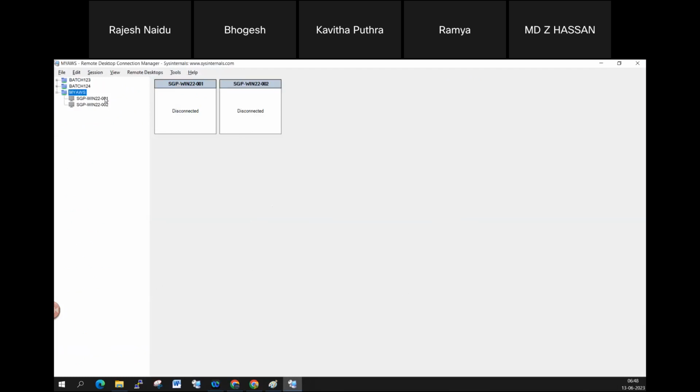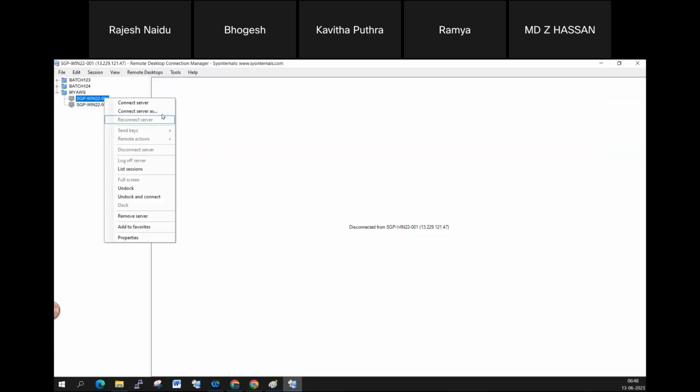So you can add any number of machines here. Regularly, if you are managing servers in your office, you can add them like this. Now I need to connect to server 1 using connect server as.